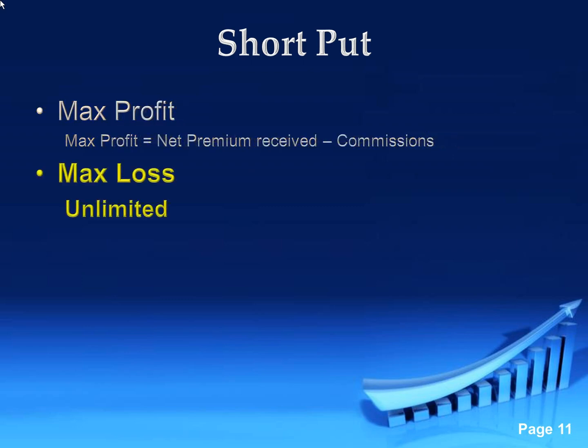Our max loss, though, is if this goes to 0, right? If we buy a stock at, let's say, 500 and it goes to zero, well, your max loss is still going to be down to zero there. So it's going to be very similar if we're trying to go out and buy a stock and it goes to zero. One thing people don't really like to correlate is, well, it's the same thing with puts, you guys.